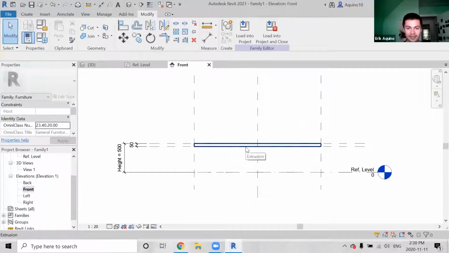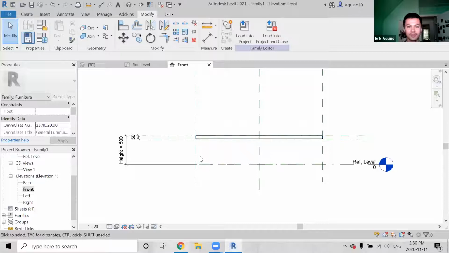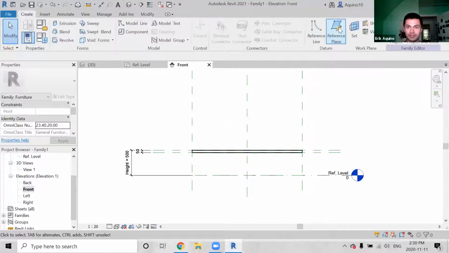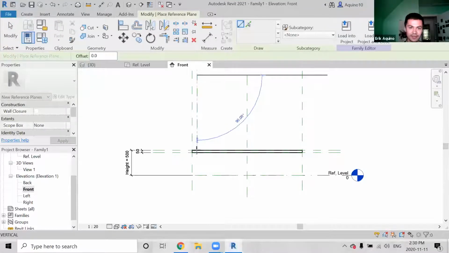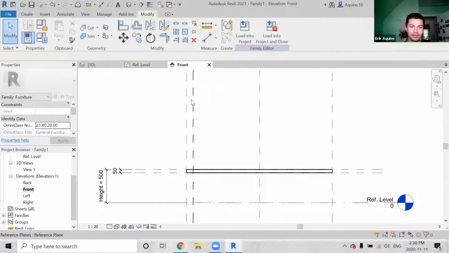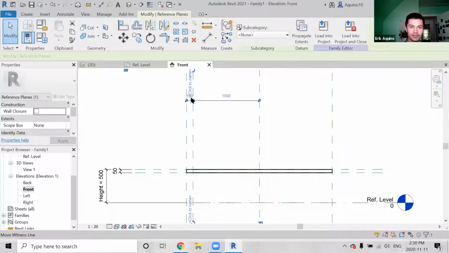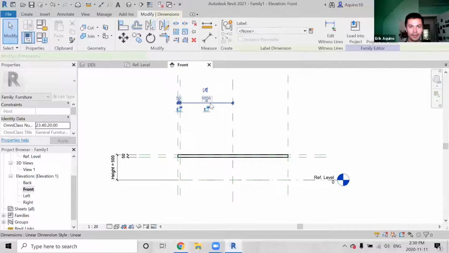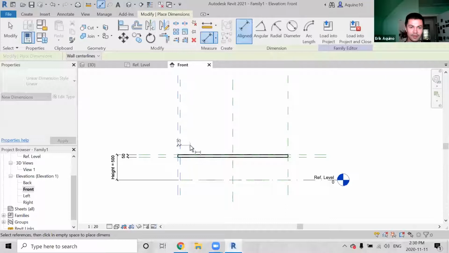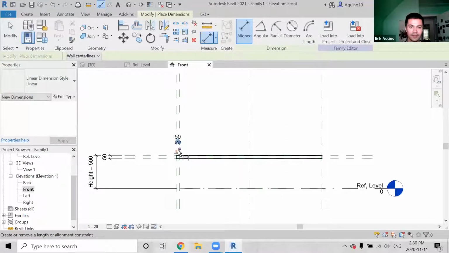So we have this done. Let's now create our support structure here and then the box. So again, I'll do another reference plane in elevation view. And this could be somewhat the same. This could be, let's say, 50 millimeter units. We don't want that. We just want one dimension here. And we'll lock that.